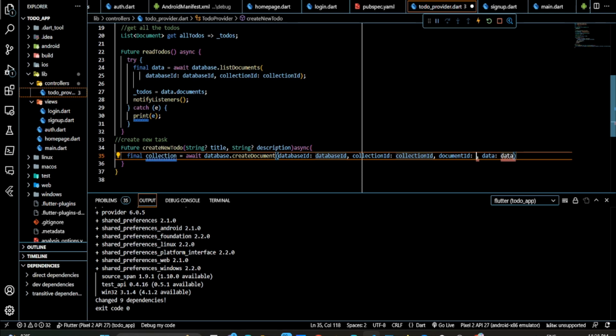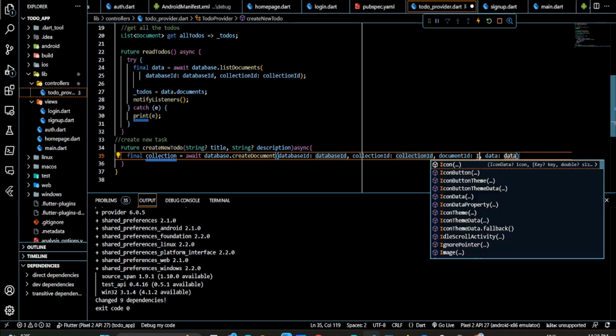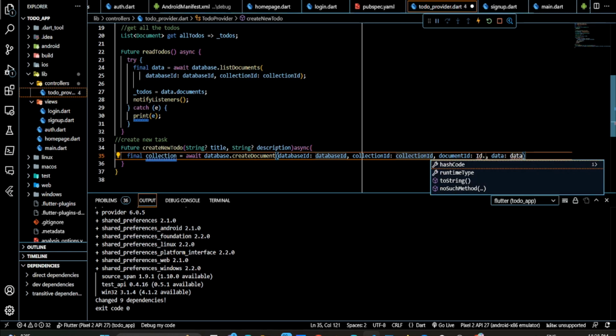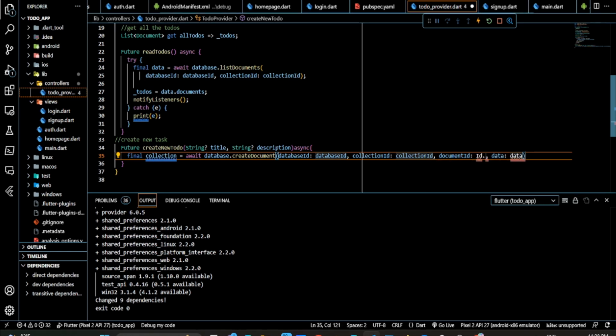We need to use ID dot unique, a default function we are using, and the data part also we cannot get directly, so let's add the parts we needed.